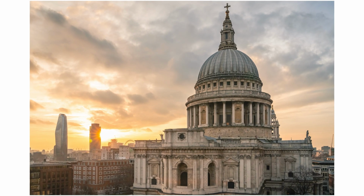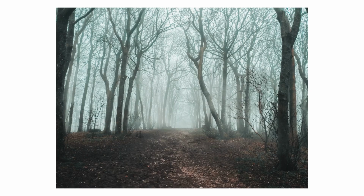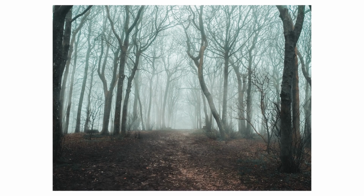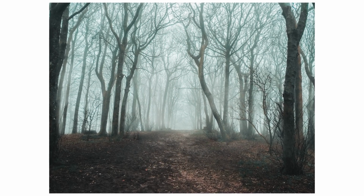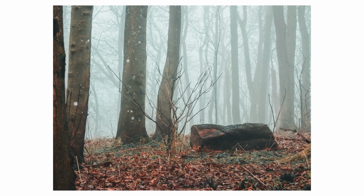Now, something which is unique, I think, to winter is being able to go and take kind of desolate landscape photos. Very different to that kind of vibrant, colorful look you get in summer or spring with all the green and the flowers. You can get some really hauntingly beautiful shots, but very different vibes to those summer photos. So, for example, heading out where you've got no leaves on the trees into a forest or into a landscape which is a bit desolate from where it would normally be green and vibrant is a really interesting and different kind of photo to take.